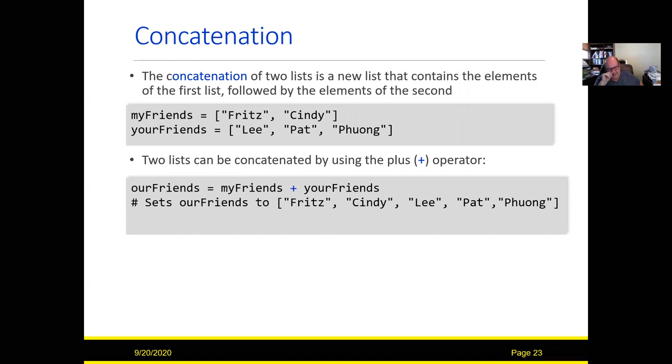Now, we can add two lists together. So we can use the plus sign to add the two lists. That's called concatenation. When we're adding them, it's going to create a new temporary list. It's going to put them together, and then it's going to return the address of that temporary location. So that's where we're going to put it into our friends. Remember, you can put it in one of these variables. So you can concatenate it and put it in my friends. So my friends list is getting longer now.